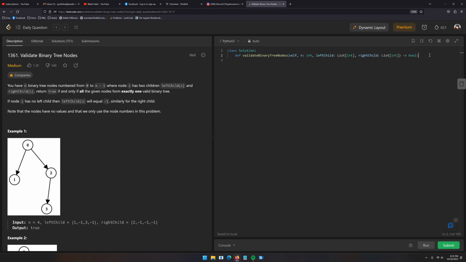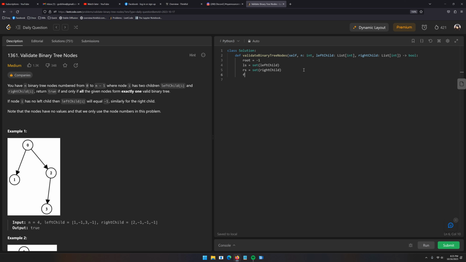So let's do it. Root equals -1. Now we're going to say ls equals set of left child, rs equals set of right child.